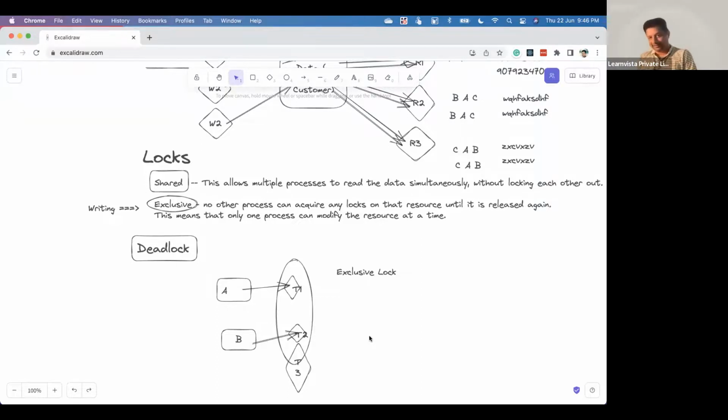What is the solution? How do you prevent the deadlock? You have to detect the deadlock first. If you can detect the deadlock, then you can start releasing the lock, seeing that there is no progress happening. There are various strategies for preventing deadlocks.